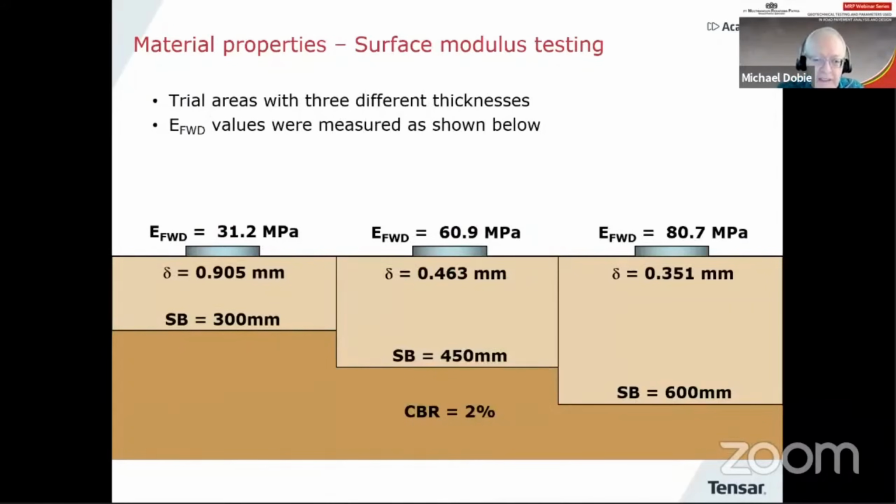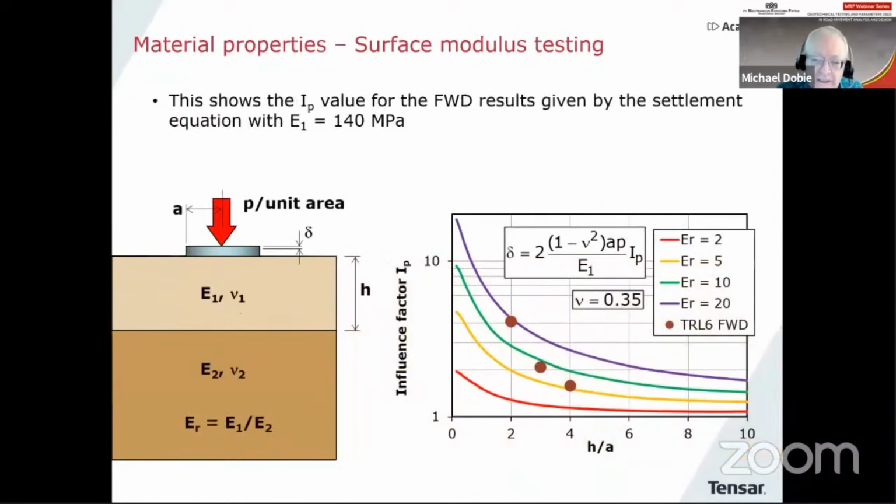So those are the actual plate deflections measured in each of those tests. You can see the delta values there. So if I now calculate the influence factor, the IP value, based on the actual test results for those 3 cases, I get the 3 brown symbols. And what's interesting is it's not predicting a uniform ratio of the modulus values.